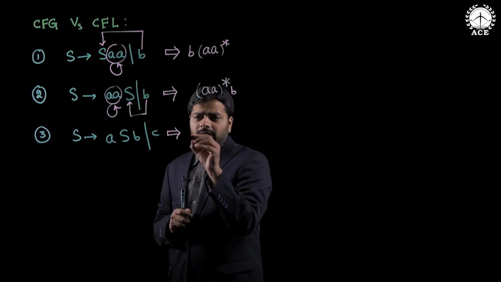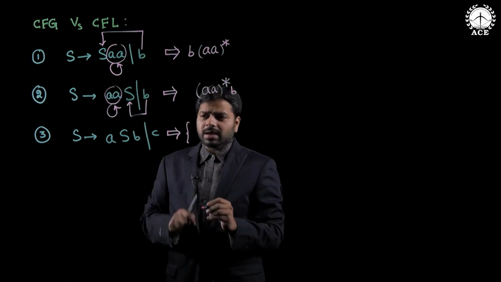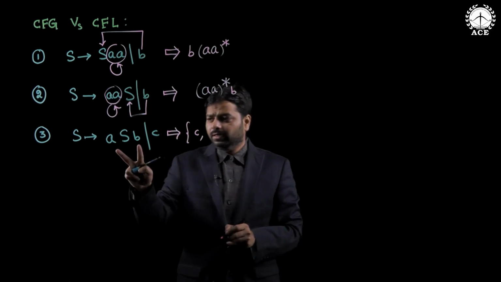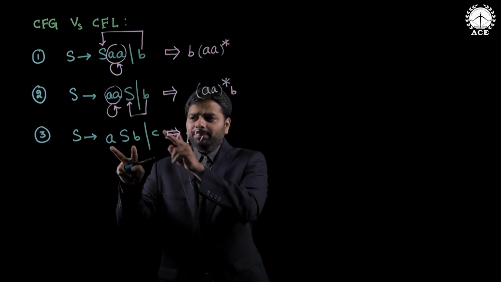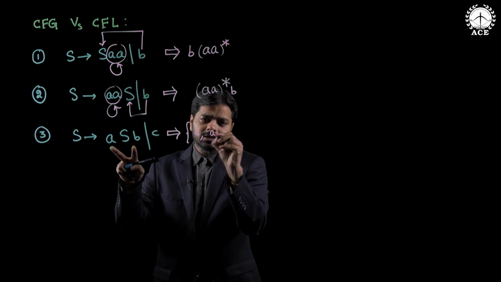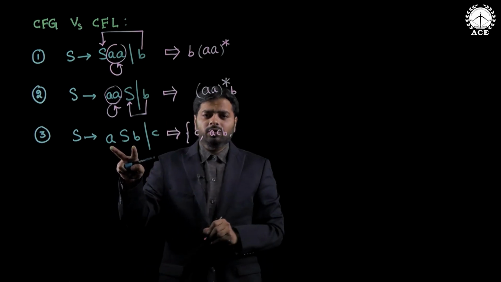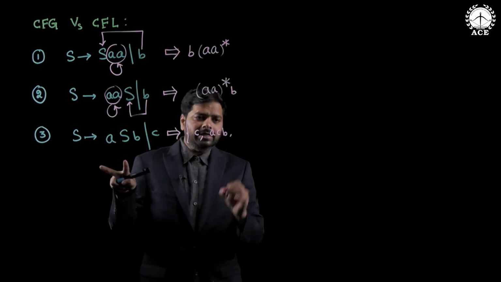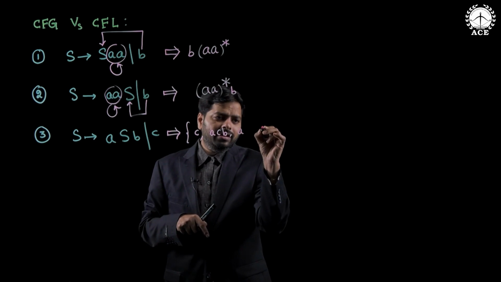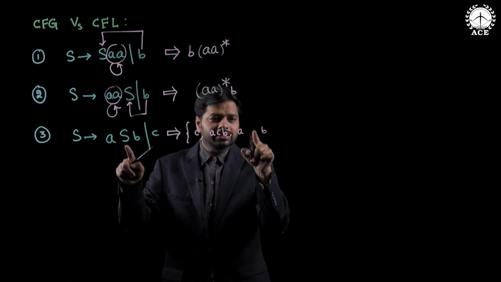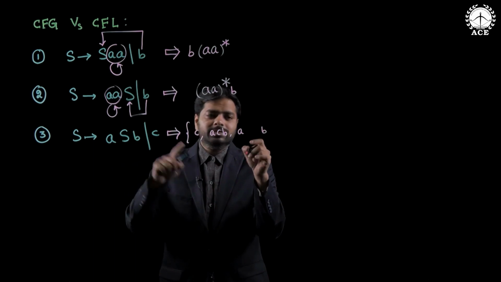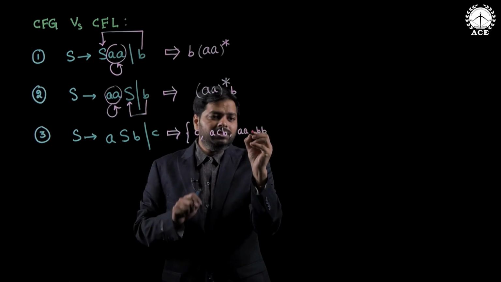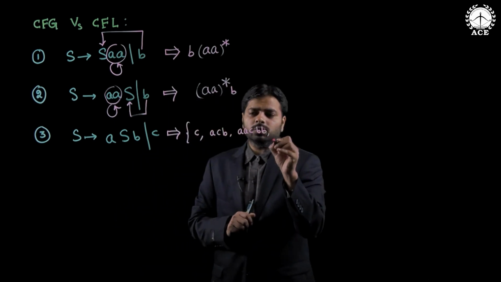What happens? Of the strings generated from this grammar, the minimum you can generate is C, because S goes to C is directly available. Then ASB, where you replace S with C, so the next string is ACB. How do you get that? First take ASB, and this S you replace with C. What is another way? First A, B, and S is there in the center. This S you substitute with ASB again, then A, B, and that middle S you can replace with C. What did you understand from this?